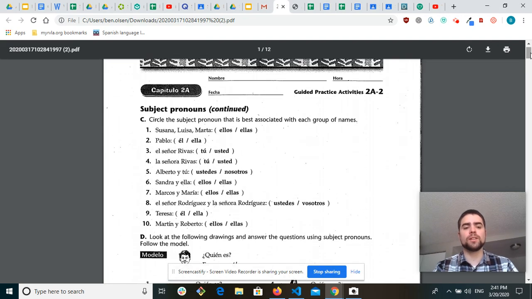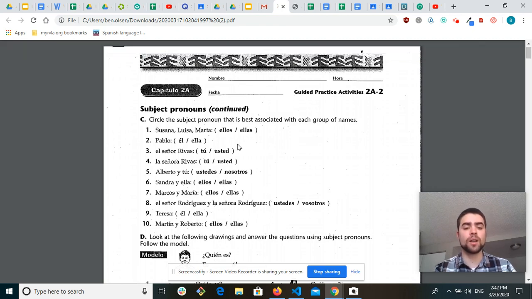You are choosing on page 1 the correct subject pronoun. If you can remember, about 3 weeks ago, we went over yo, tú, él, ella, usted, all the different pronouns that we use in Spanish when I want to use verbs. So here is just kind of highlighting that review that we've already gone through. Remember, if it's one person, it's going to be él, that's he, or ella, which is she. So for number 2 here, Pablo is a guy, so you are going to use él because that's for he.